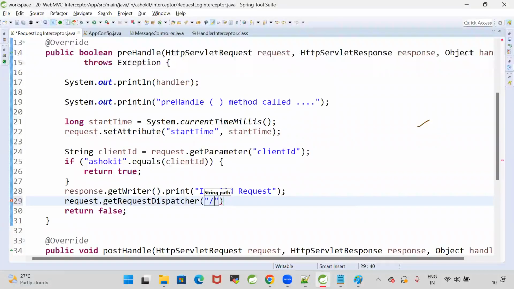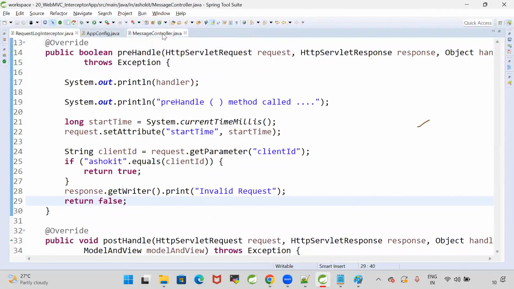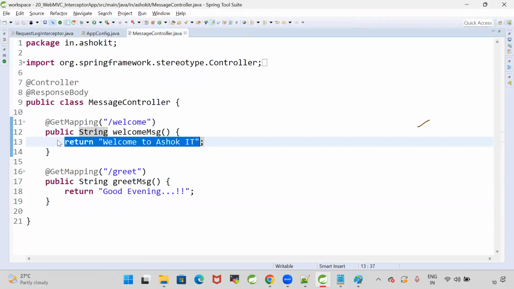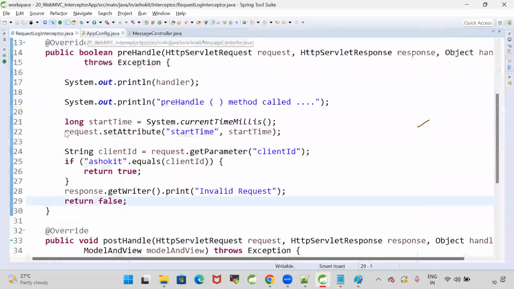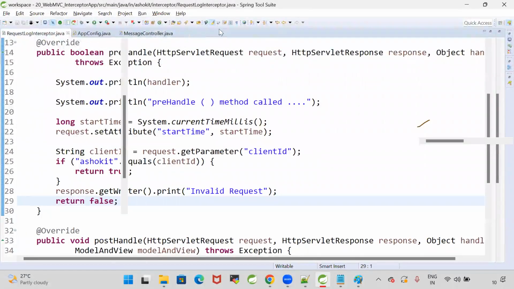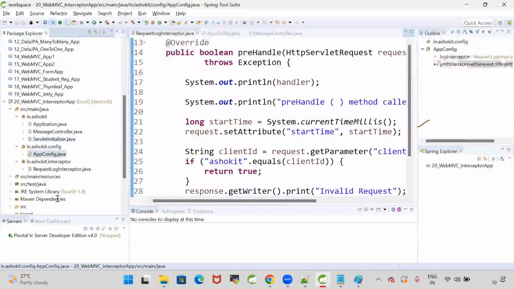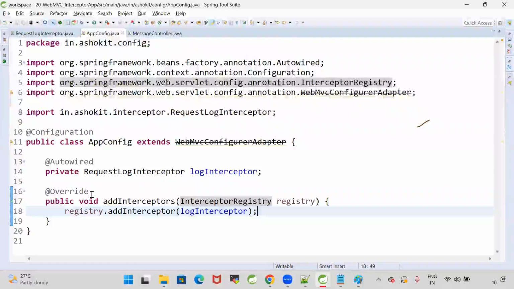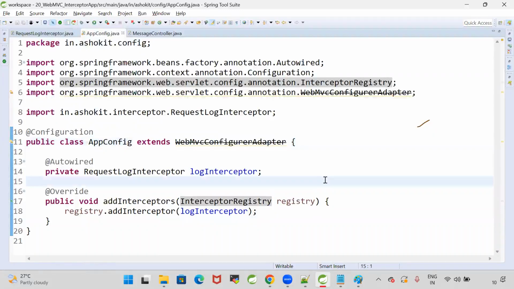Okay, it will redirect. Sir, here we are implementing the WebMVC interceptor, right? That is deprecated. What is the alternative for that, sir? Sir, that interface you need not implement. You can directly go for a functional interface method. You need not do that. Right. So whatever configuration I have written in the app config, we are extending the properties from WebMvcConfigurerAdapter. We can do that, right? So directly you can add a separate bean method, and in that bean method you can write it. You don't need to extend this also. Yeah, a lambda expression, we can write the lambda expression for that.